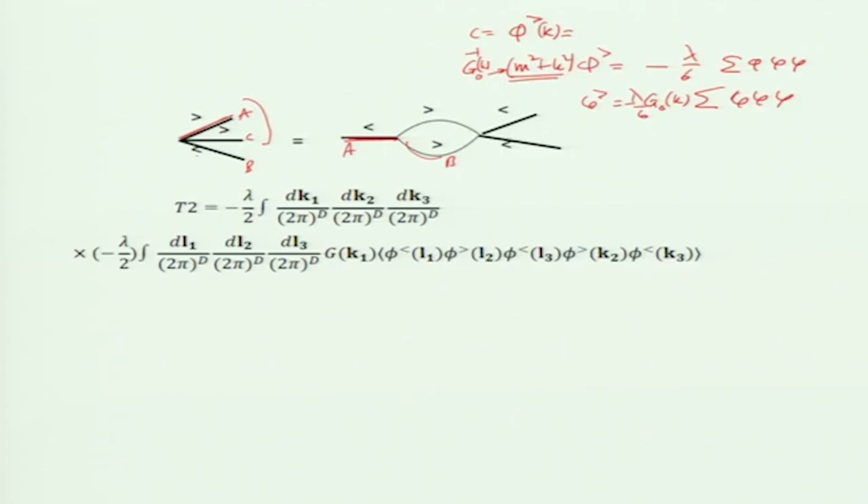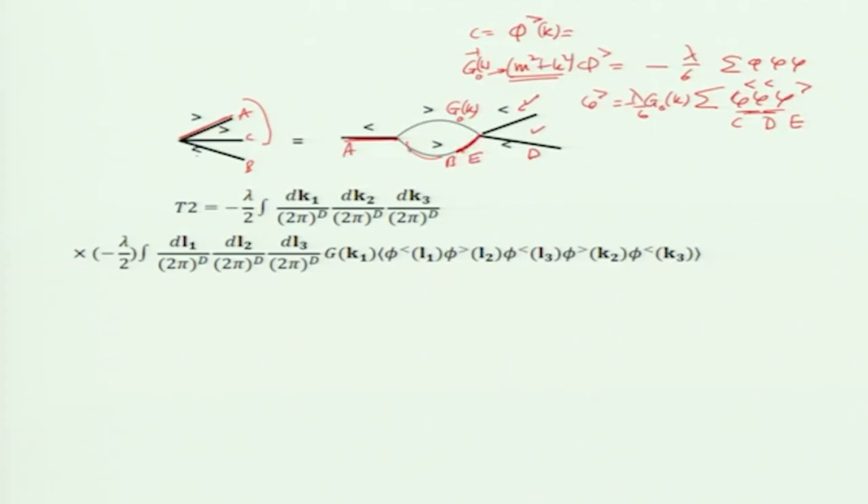Okay. So, this is very similar to what you do in quantum mechanics, the Born approximation. No. So, you compute the wave function to next order, you might have done this, it is a pretty similar idea. So, this is a Green's function. Okay. This is a Green's function G of k, G naught of k, and I have 3 legs. Okay. The 3 phi's. So, 2 phi's I keep it less, this is less, 1 greater. You understand, no? The 3 phi. So, these are 2 less. So, this I call C, D, E. So, this is C, this is D, and E will come from this side, E.